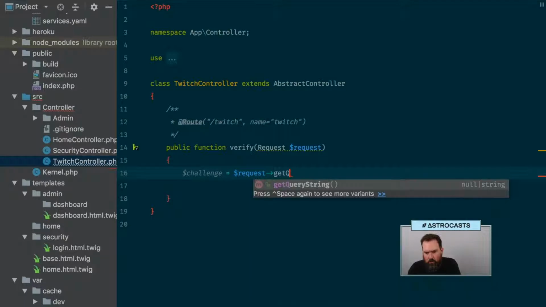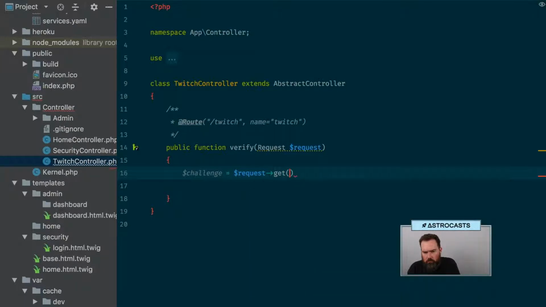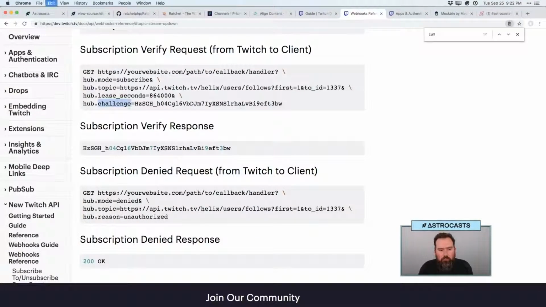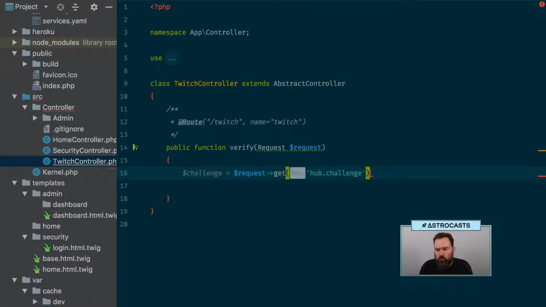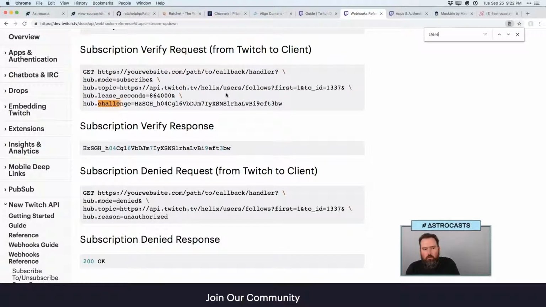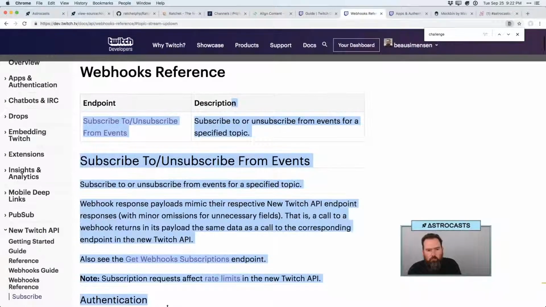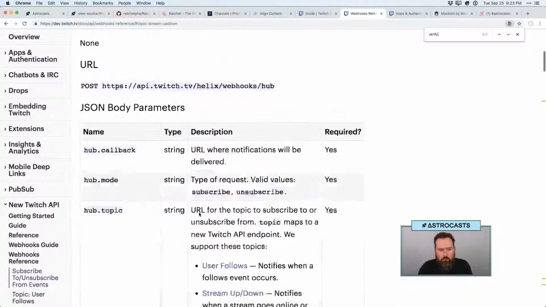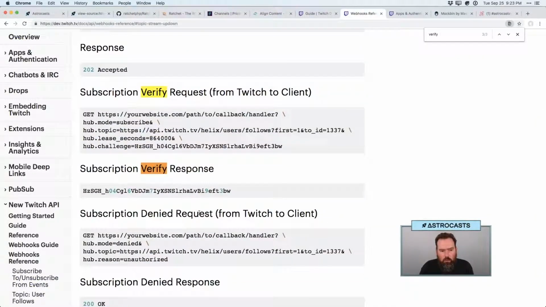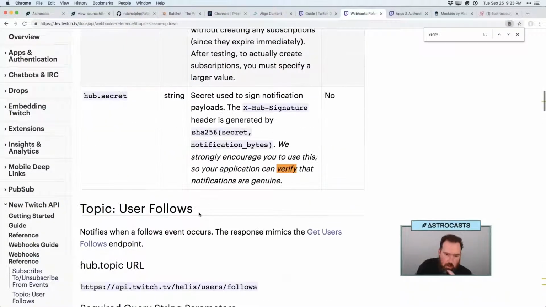Okay, query string. .challenge was the name. So the hub secret used to sign notification.